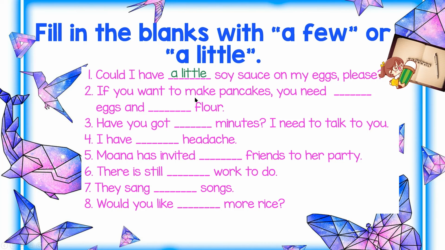Number 2. If you want to make pancakes, you need eggs and flour. Can we count eggs? Yes, we can. So we will use a few. Can we count flour? Flour 就是面粉. Flour ialah tepung. We cannot count flour, so we use a little. If you want to make pancakes, you need a few eggs and a little flour.